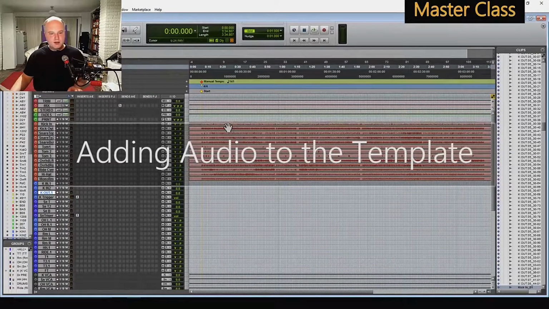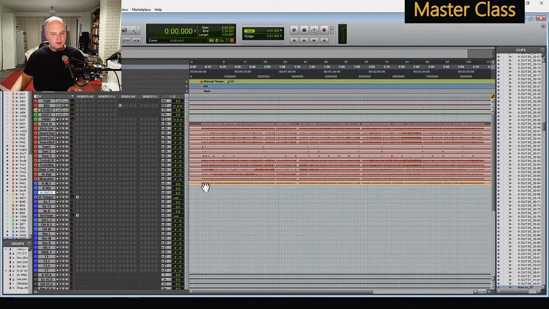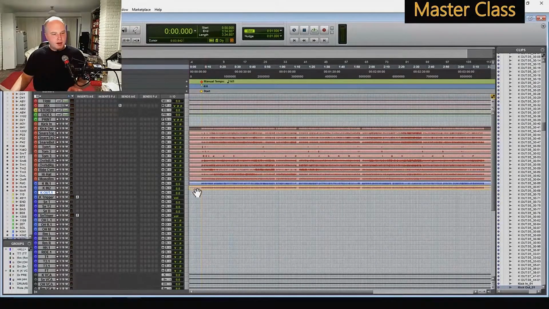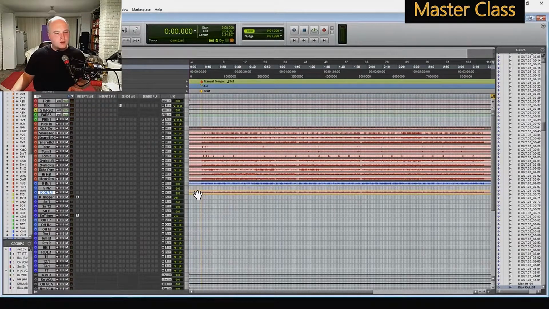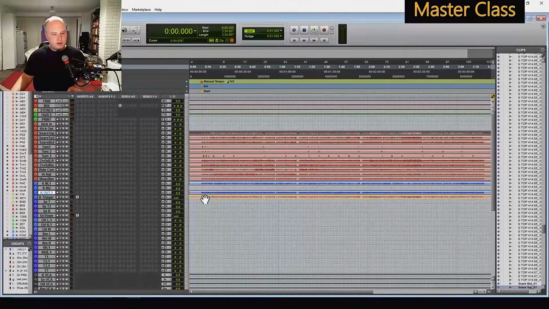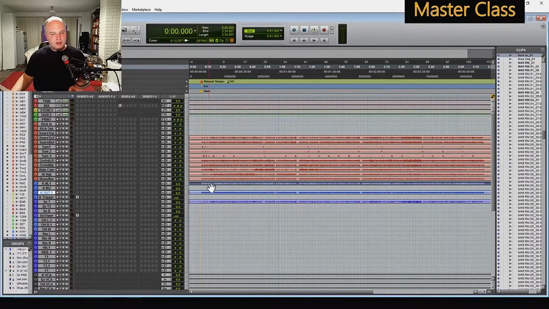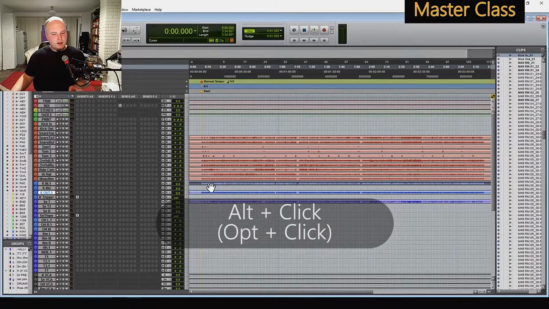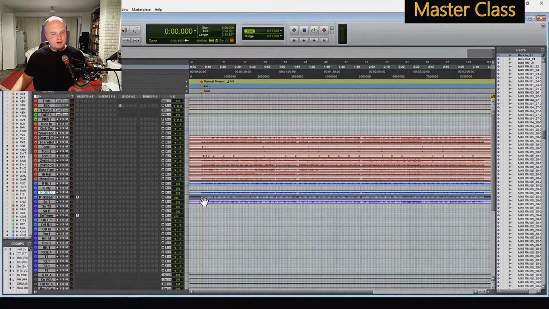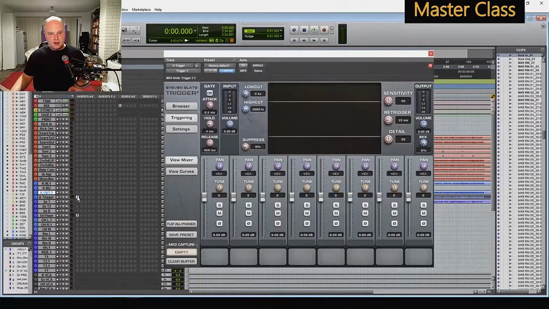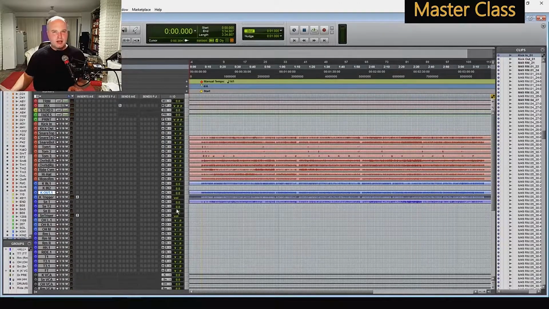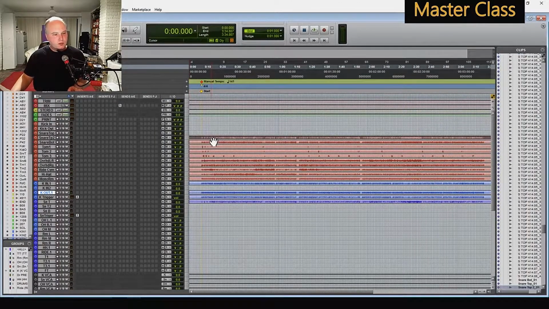These are all consolidated to the beginning, so I'm just going to drag that down to kick in. We've got kick out. Where's kick out? That one. Snare top. Now, the kick trigger track, what I like to do is Alt-click or Option-click the kick in and make a copy of that over to the kick trigger. All that's going to do is tell Trigger where all the transients are, so that if I do need a sample, it already has the kick track for a trigger. I'll just work my way through these.